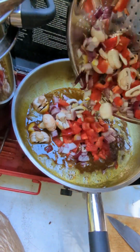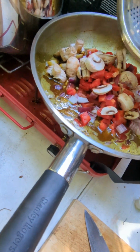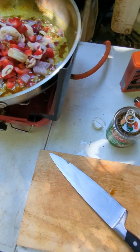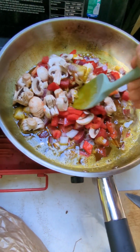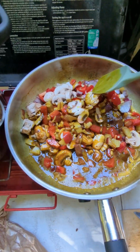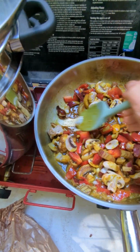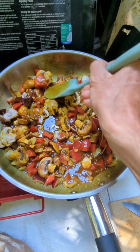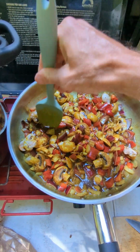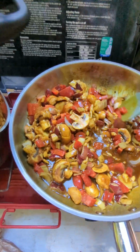chuck in the capsicum, mushies, onion, garlic, ginger. Stir that through. Let them cook through for probably 10 minutes on a low heat. Toss some more, get them all coated. Chuck in some salt just to add enough for the right balance.